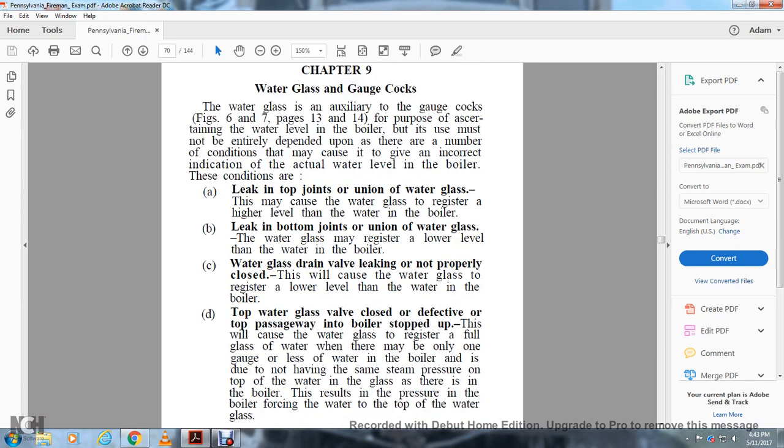This may cause the water glass to register a higher level than the water in the boiler. Leaking at the bottom joints of the union water glass may cause the water glass to register a lower level than the water in the boiler. Water glass drain valve leaking or not properly closed will cause the water glass to register a lower level than the water in the boiler. Top water glass valve closed or defective, or the top passageway into the boiler stopped up, will cause the water glass to register a full glass of water.